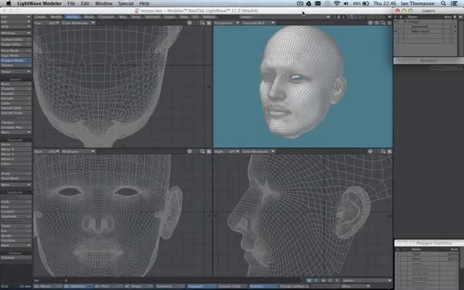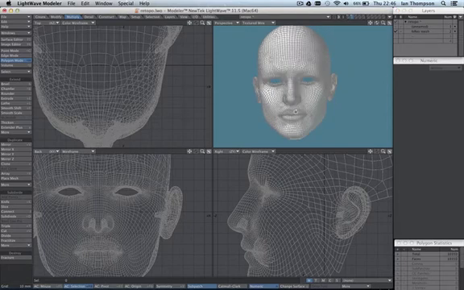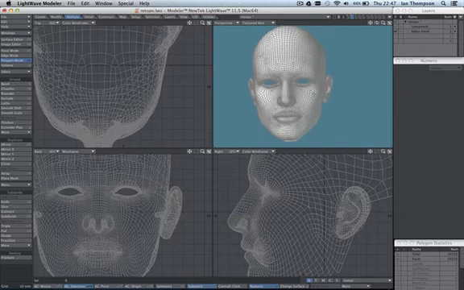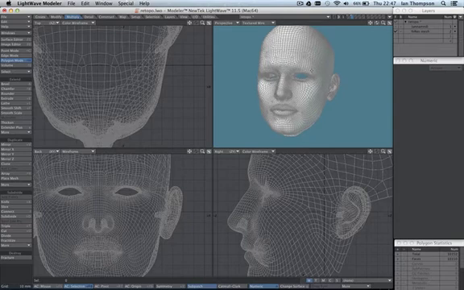Hey, welcome back. So we left off last time and we just created our edge loops around this high-res mesh. We created a loop around the eye, around the bridge of the nose, the cheek and the chin, one around the mouth, and the other one we did around the face. So as I said in part one, I'll continue working on this and create a finished version, which I've got here. So let's take a look at this finished version.